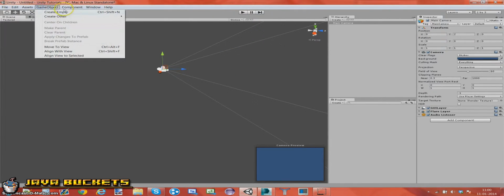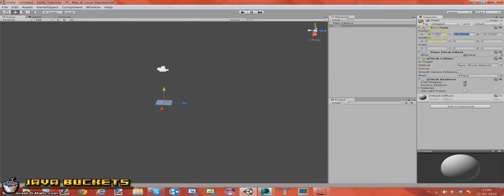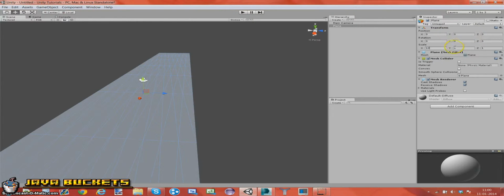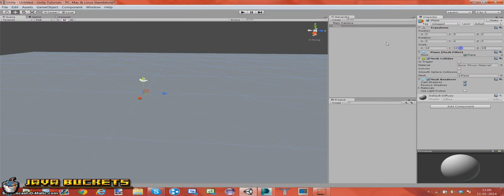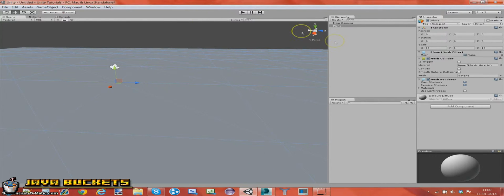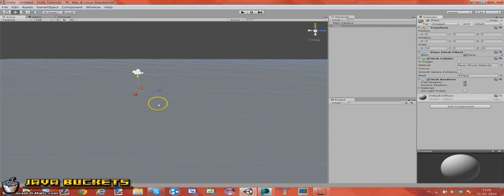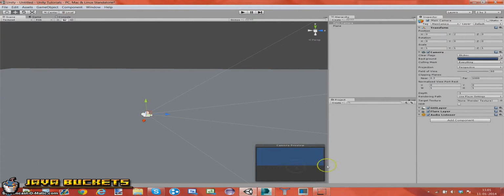Go ahead and go to game object, create other, and create a plane. This plane will be our world. As you can see, the coordinates are now kind of messed up. Oh well, they're floats, which are very floaty, meaning that they are not as we want them to be. So go ahead and scale this to, let's say, I don't want this to be too big for now, so I'm just going to put 10 to 10 to, oh, actually you don't need to put this at 10, since it's a plane, and the mechanics of a plane tells it not to be able to be bigger than 0.1. I don't know what it is, it's a very small number, but not 0. Anyway, as you can see in the camera preview, we now can see our plane, and we can see the void.